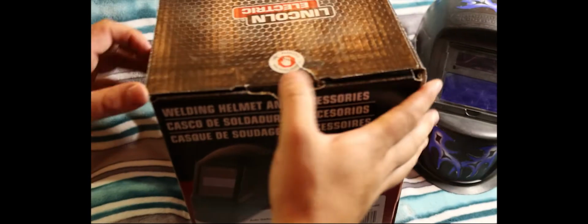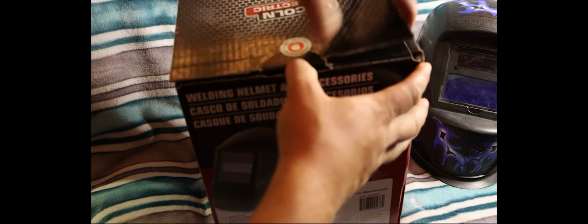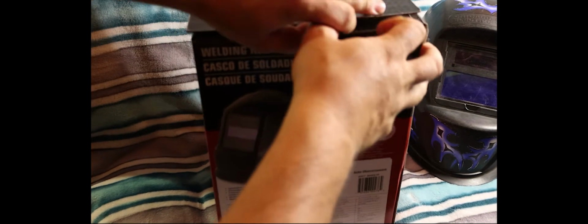It's a little dusty. The reason why I got that in comparison to the other one was, like I said, I was having difficulty seeing. I didn't want to lose my eyesight, and I trust this reputable brand. So let me pull this out and see what we have here.